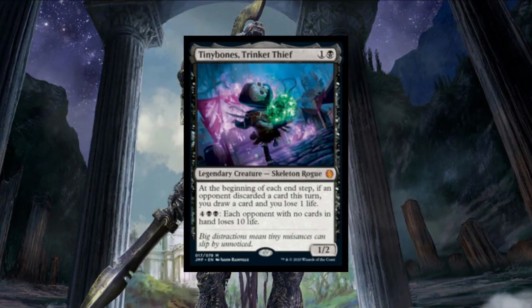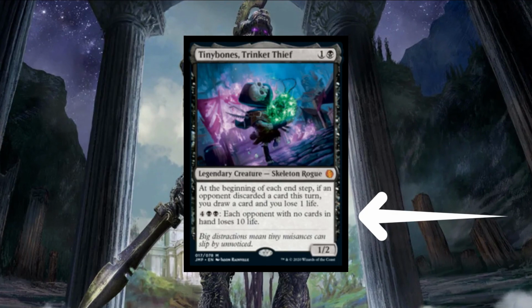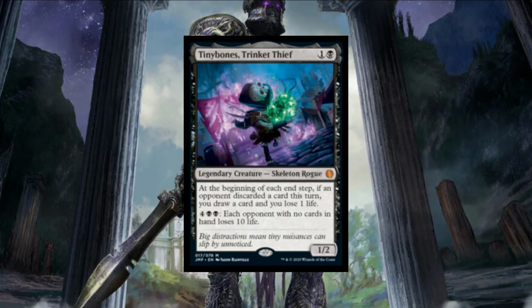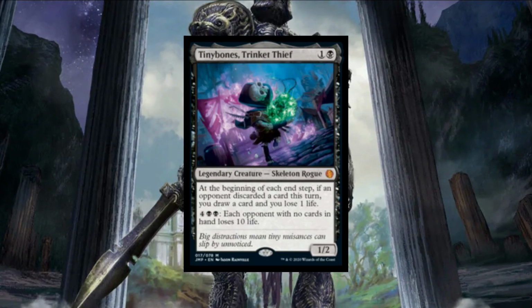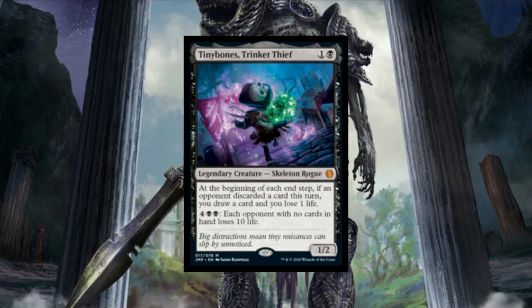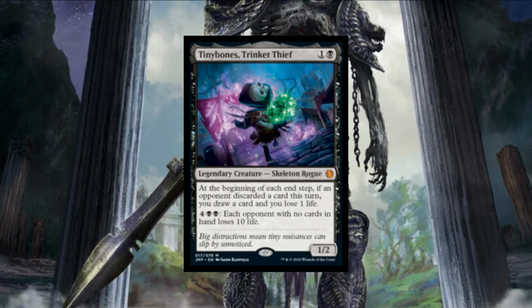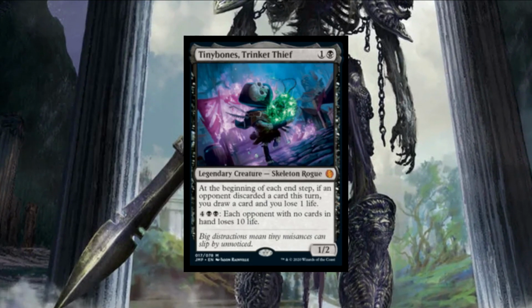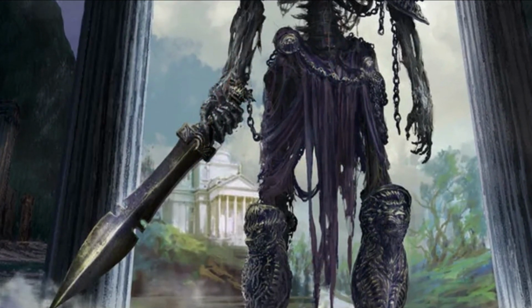The activated ability can also be a way to prevent your opponents from getting the maximum value from Ad Nauseam, because the activated ability takes a huge amount of their life. This would be a good include for discard strategy because it will help you fuel up your hands. However, I am not sure if Tiny Bones would be really a great commander in a multiplayer game.